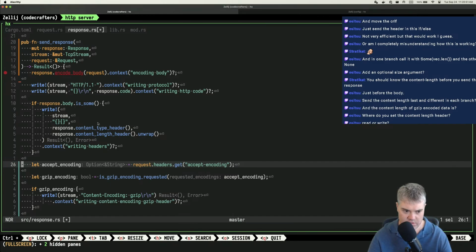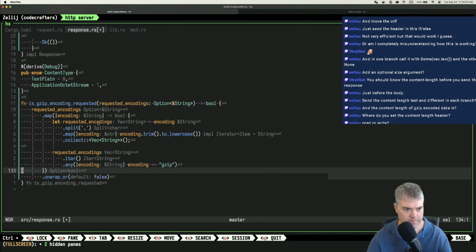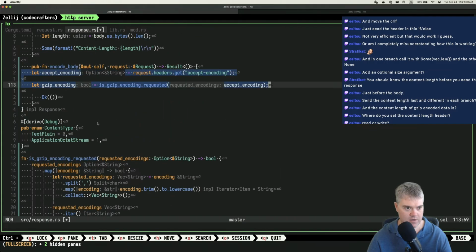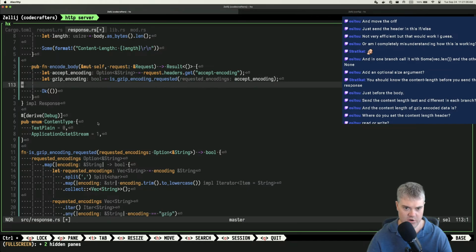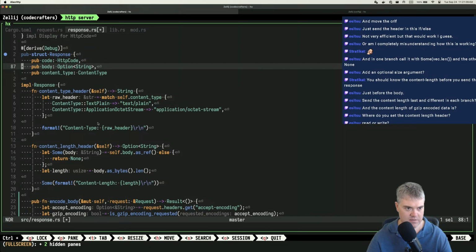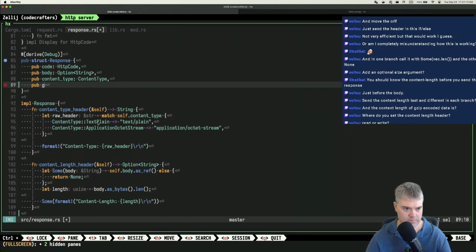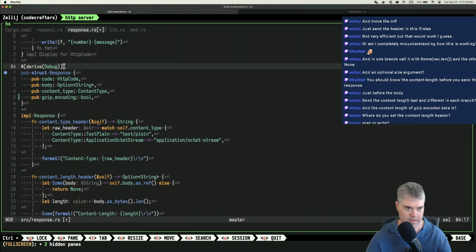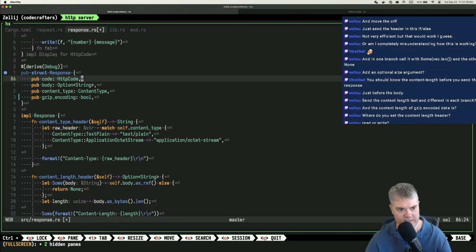So I need to grab these in here first. So we grab encoding, we get the gzip encoding, we do that, and then I'm going to kind of want to do a default in this, but I don't think I can for some of these.